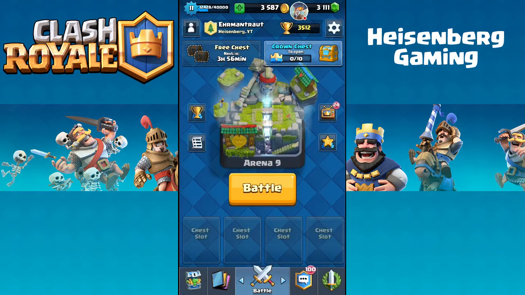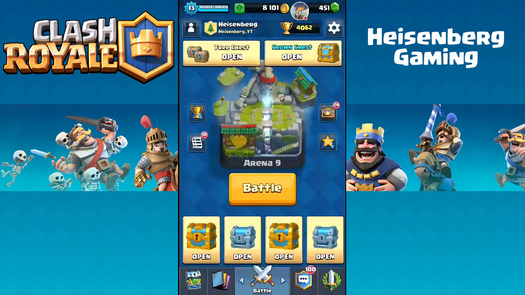I got the same setup on Heisenberg. All chest slots are filled. So let's get over there. Alrighty, on with the show. So we switched accounts to my main account, Heisenberg. As you can see, we have all the chest slots filled with fresh closed chests, and let's see what's inside. We start again as usual with the free chests. Okay, let's go.